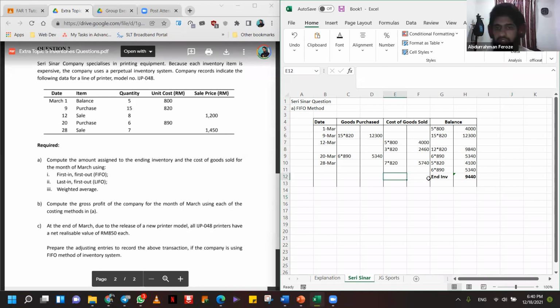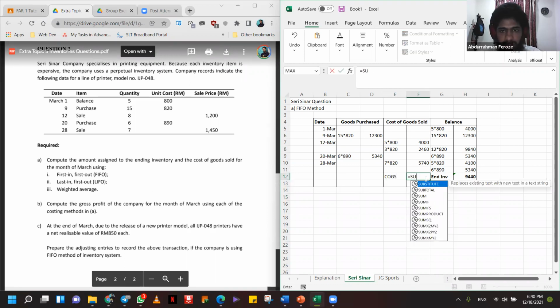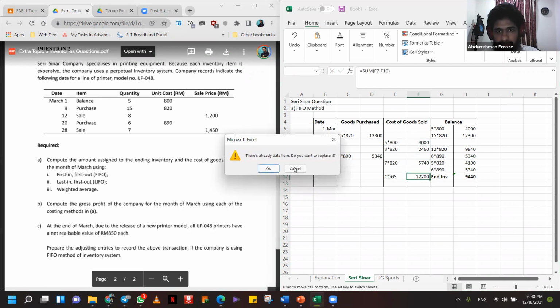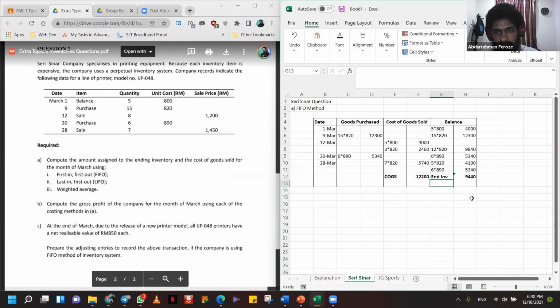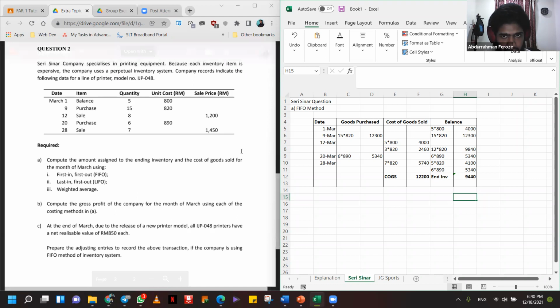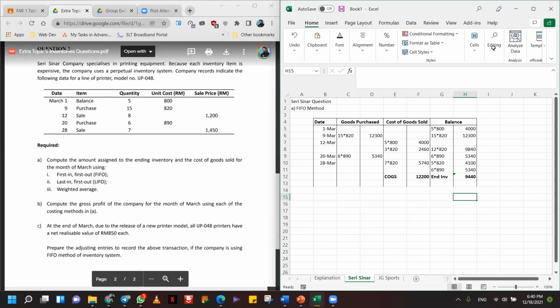Okay. And then they also want to know the cost of goods. So cost of goods would be the sum of everything above. So it would be the sum of this. All right, so now we have answered the question in terms of the FIFO method, right? That's clear for everyone, right? Sister? Yes, sir. Nurul, is that clear? Yes, bro. All right. Sorry, I'm not clear.